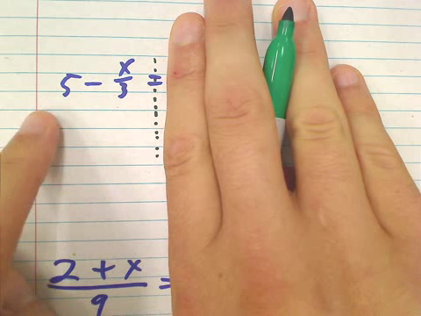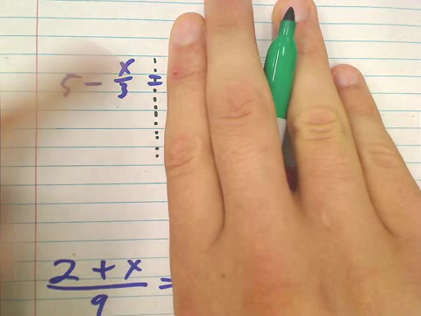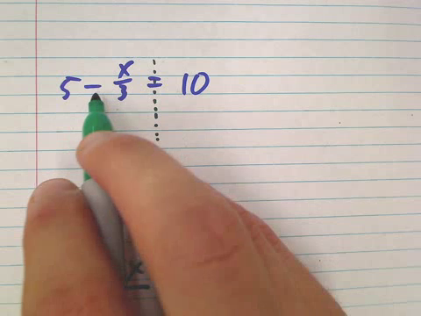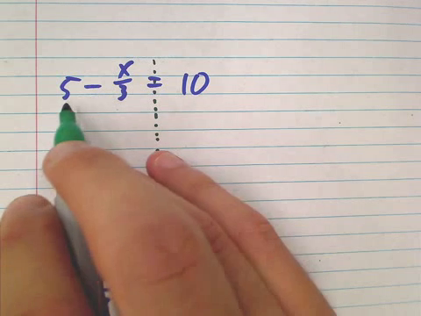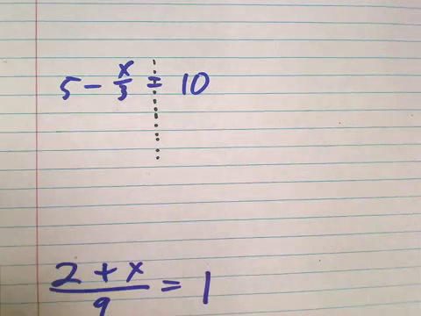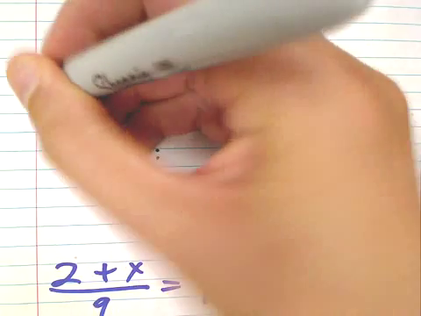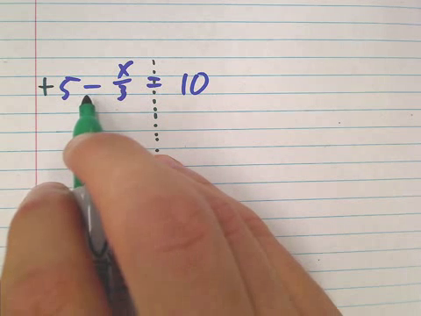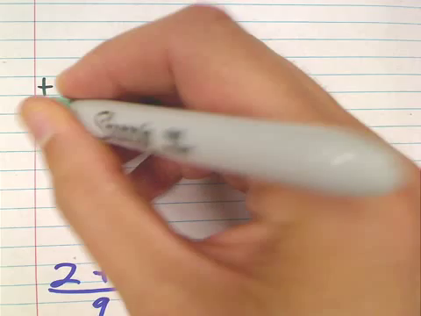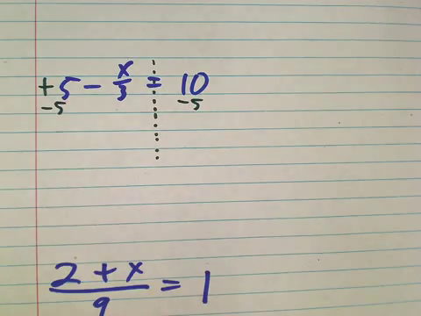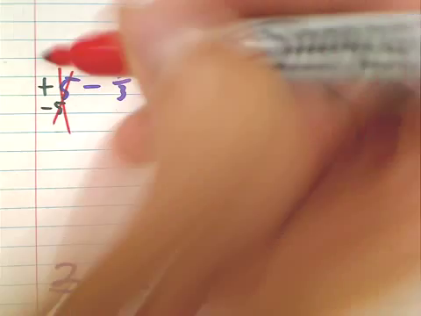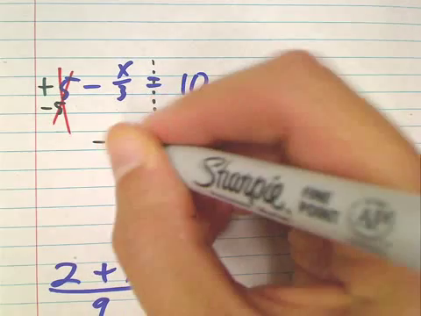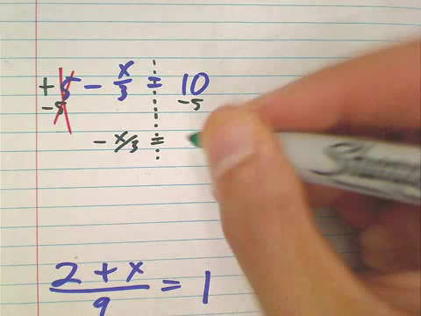Well, I'm going to get rid of the 5 first, because that's the addition or subtraction step here. Now, one thing that's confusing is that I see a 5 here, and I see a subtraction sign. So I think, well, that's subtracting 5, so I need to add 5 to get rid of it. But I'm not subtracting the 5. I need to look in front of the 5, and that's a positive 5 out front there. The negative just applies to the x over 3 that's after it. So to get rid of plus 5, I'm going to minus 5 on both sides. And let me cross those out. And this negative still belongs to the x over 3. So negative x over 3 is equal to 5.